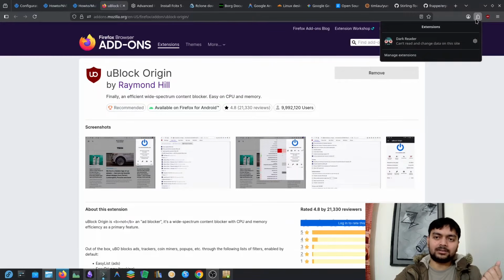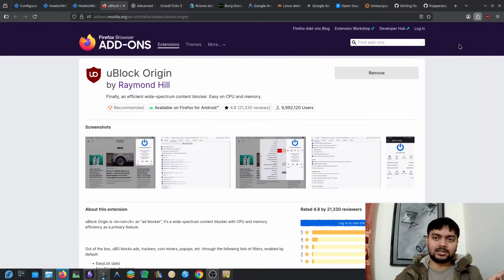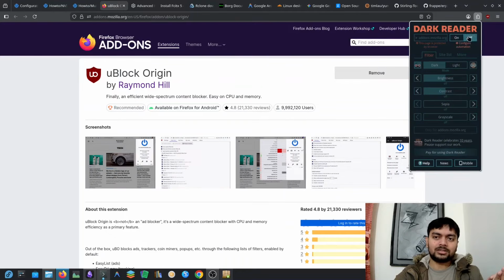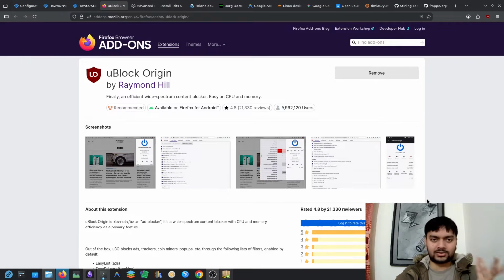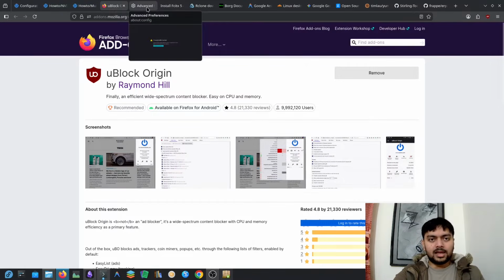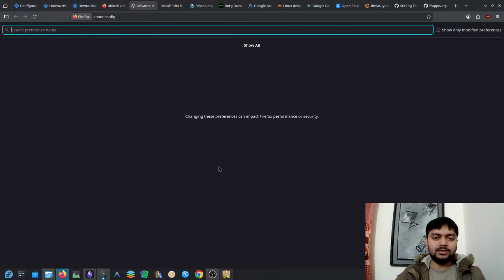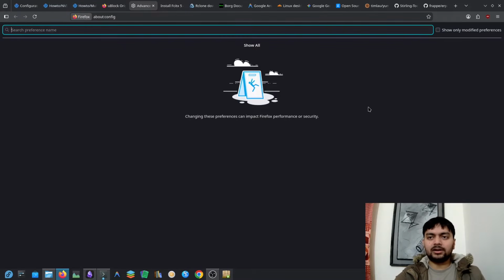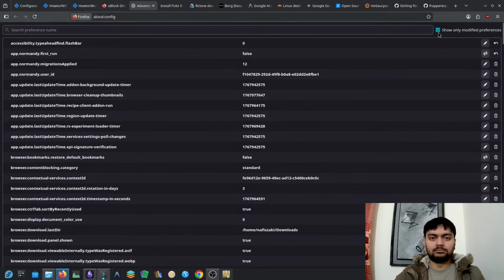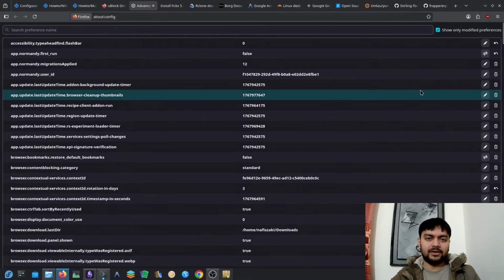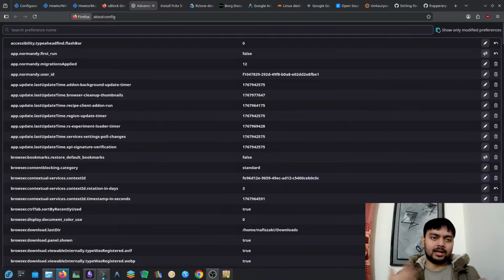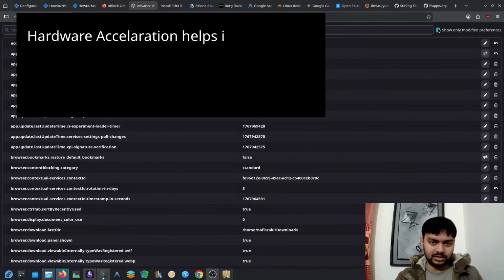Also, I have another extension which is Dark Reader, which I use at times when I feel like I need dark mode and stuff like that. So yeah. And if you want, there are lots of other things that you can do in the Firefox config file, like you can enable hardware acceleration in Firefox.